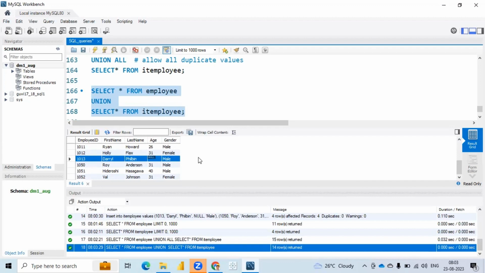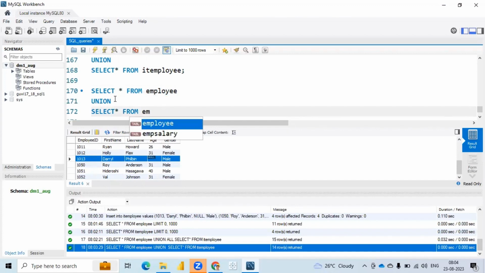The same thing is with it, that you can select particular columns from it too. Just like that, from the employee table. And you can take different tables also. It is not necessary that the same thing will be there. So I will copy it again and paste here for another query. So from, let's say, the employee salary table also I can take.